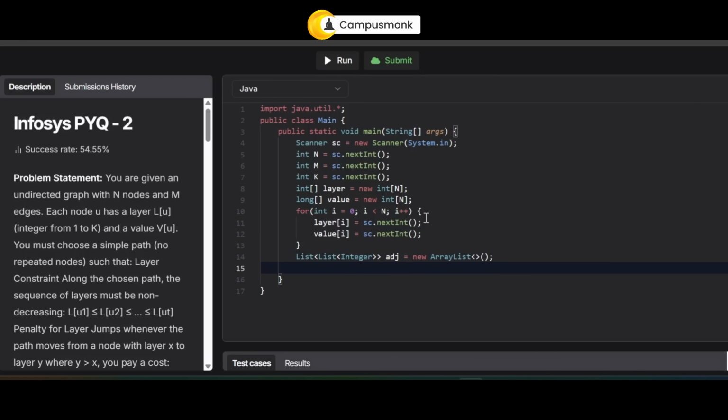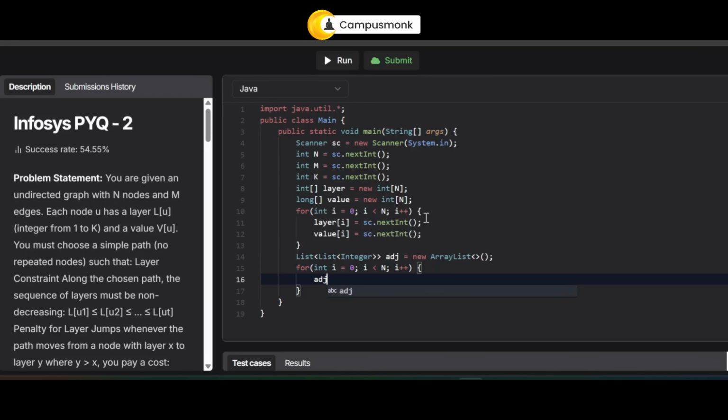Again, you don't have to write this because this is a part of the input, but I'm just showing it, because I have to write that piece of code otherwise the code won't run. But from the Infosys point of view, you don't have to write this input part. We'll do adj.add, we'll add new ArrayList. Okay, so come out of this for loop.